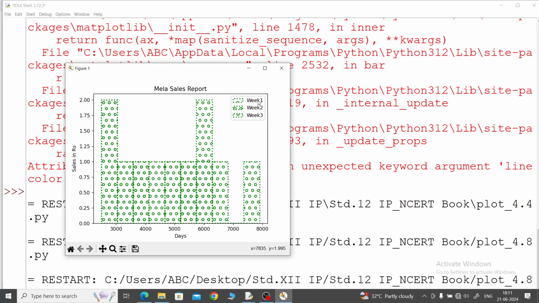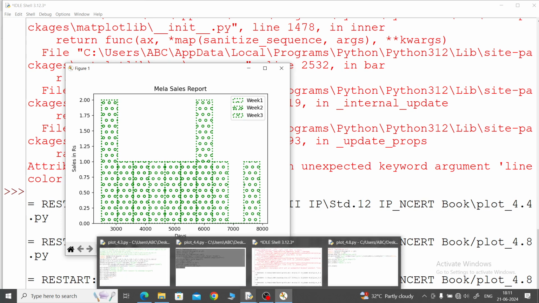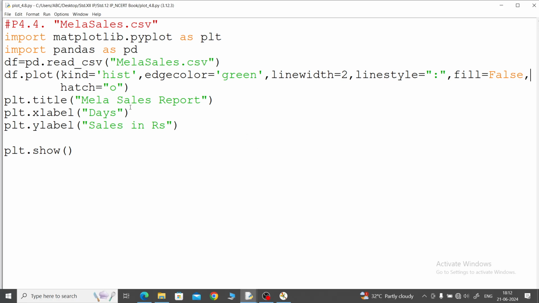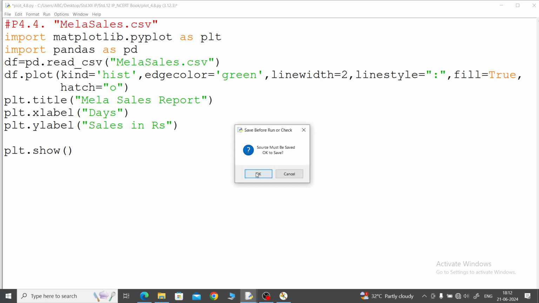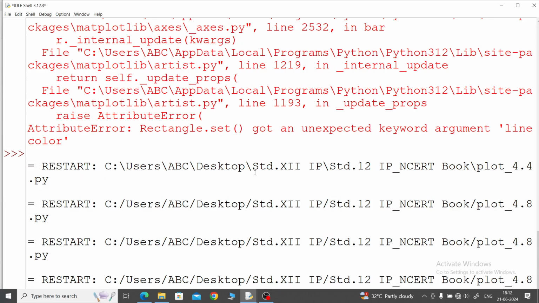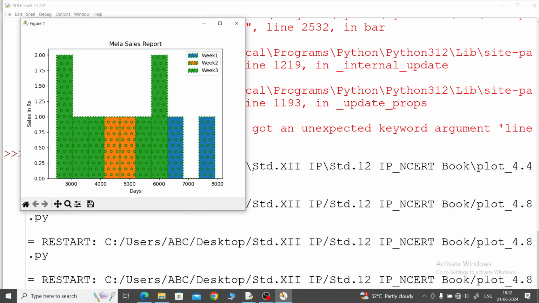This is week 1, week 2 and week 3. Now if we mention fill equal to true, see, it is filled with the green color also.